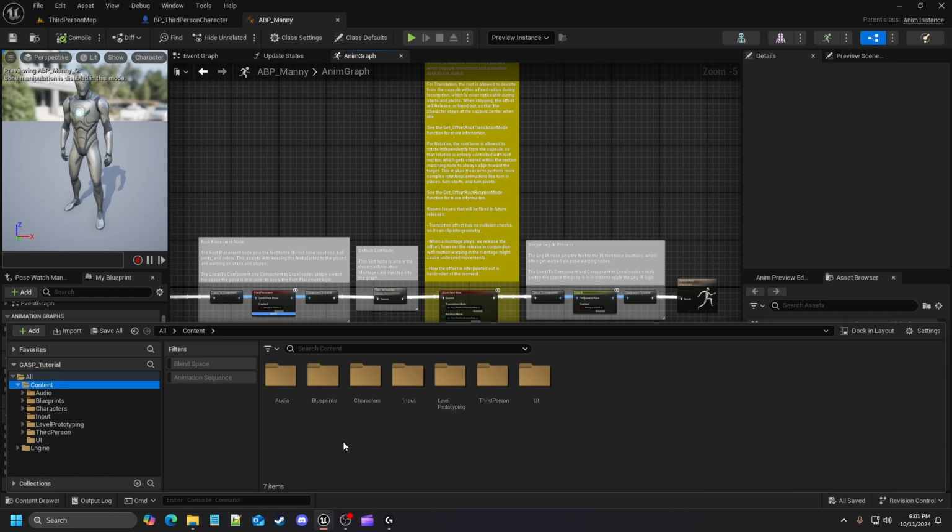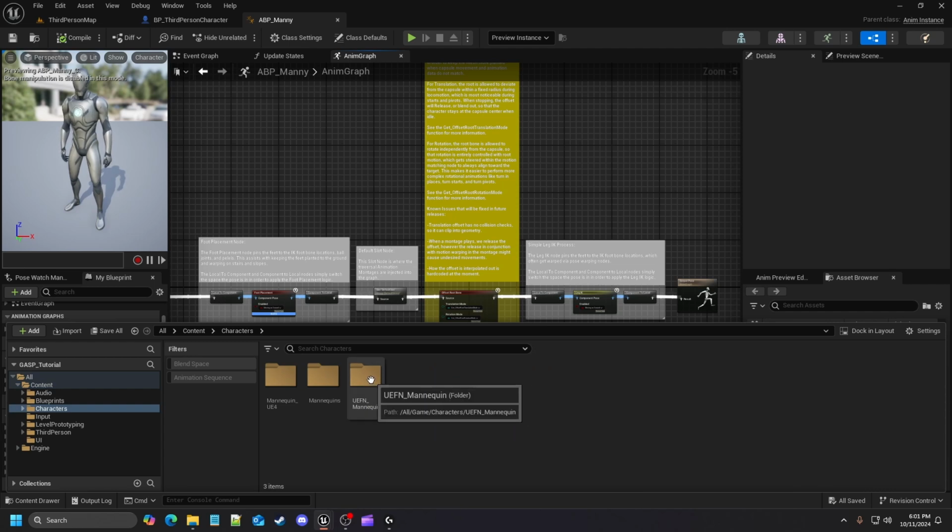Once you've gotten all the assets migrated over, you should now have the audio stuff, additional blueprints like the ABP sandbox character and whatnot, and then the different characters like our UEFN one, and the other stuff, right? What we want specifically is the additive lean, and that's why we migrated everything, to have all the animations anyway, in case you wanted to mess with them in the game animation sample project template that we're doing.